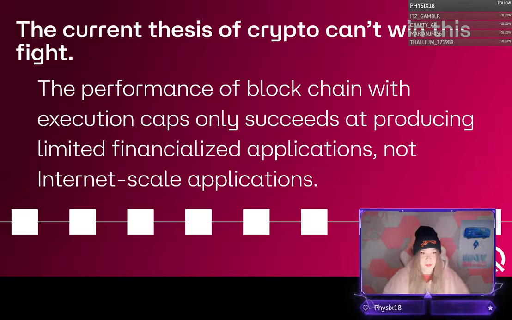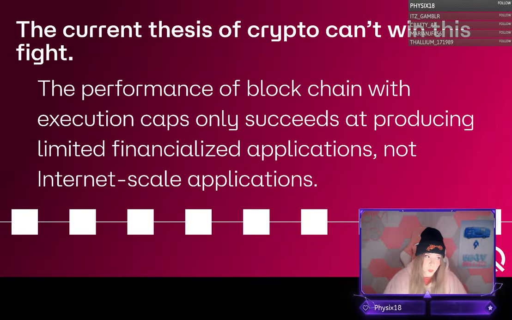Now, I've given a few other talks on this, and you can find it on YouTube, where I talk about the alternative thesis of consumer crypto. You can find different times I've mentioned it on various social media. But the idea is simple. Blockchain just has an intrinsic bandwidth limit that you cannot scale past without sacrificing decentralization.